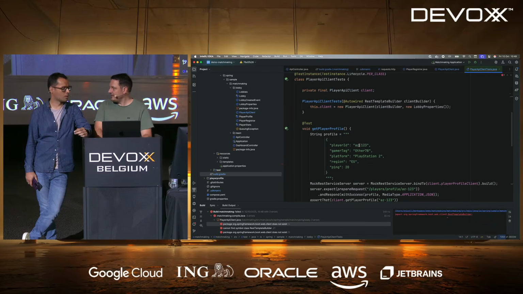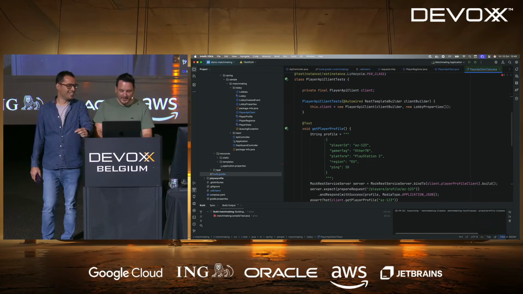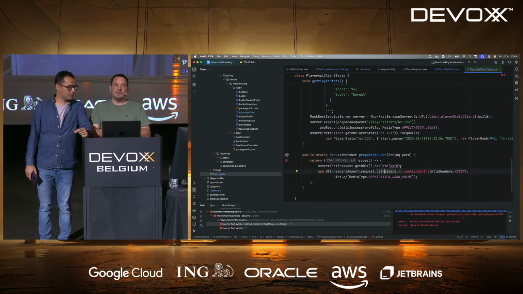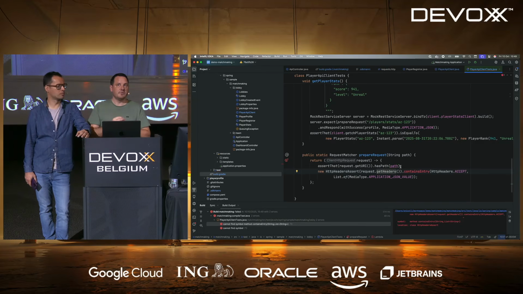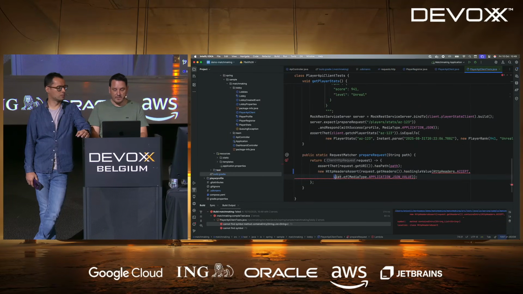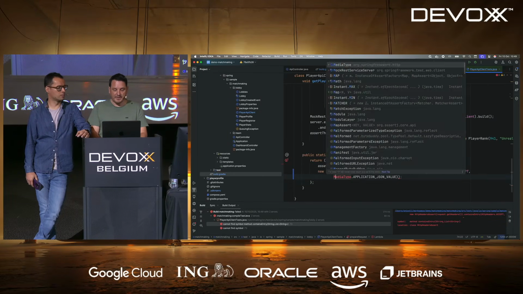I was so quick saying, oh yeah, migration to Boot 3 is done. One thing that we also changed, there are some areas where we took the opportunity, as usual for a major, to break some things. One of them is the HTTP headers, which used to implement the map contract, and it doesn't do so anymore. That's why it doesn't work here, because that's the assertion from AssertJ for maps.